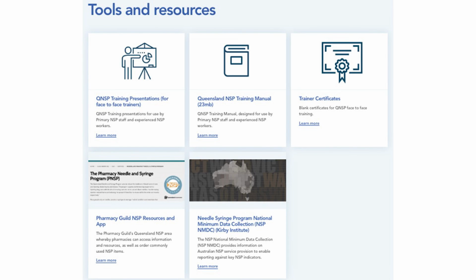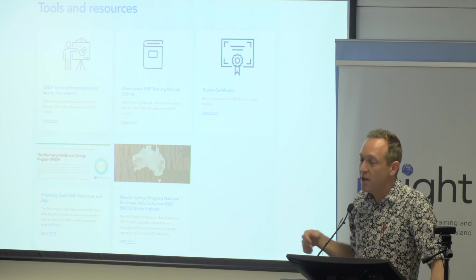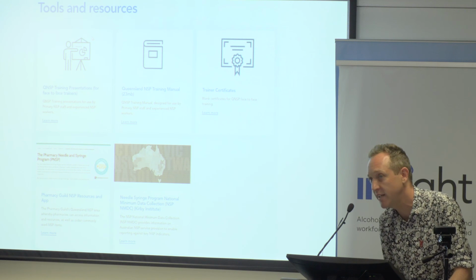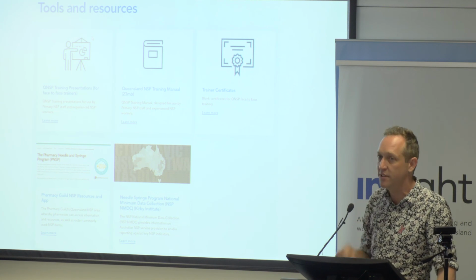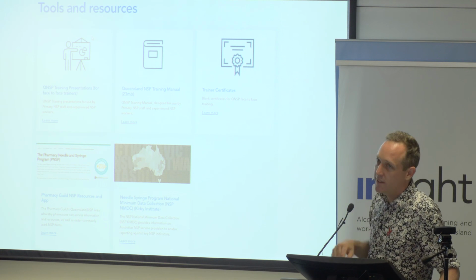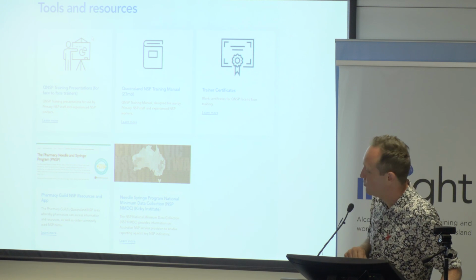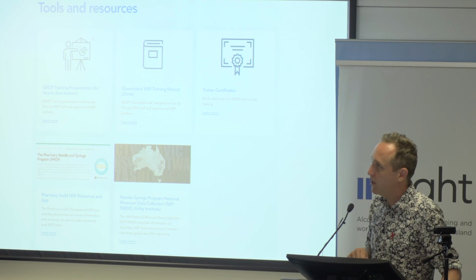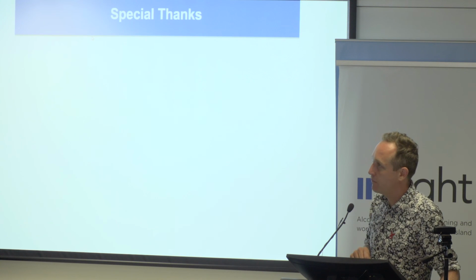There are also training presentations and PowerPoints, manuals, videos, and the guidelines have been updated as well. So if you operate in an NSP context or just want to know how the program works, you can get your QNSP authoriser training done through here, and you'll get a certificate saying that you are now authorised to operate in a QNSP. That is all online there if you want to know more, and we'll be adding to this resource over the coming weeks and months.